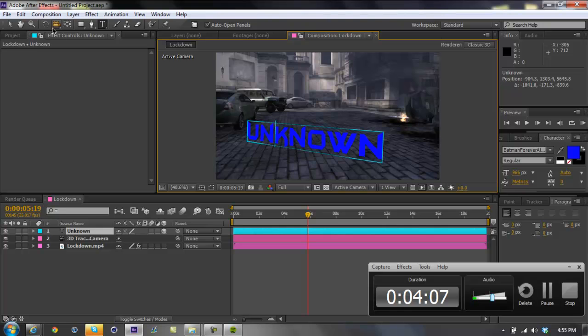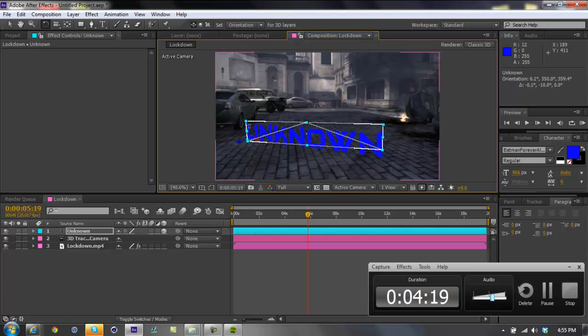And I want to change the rotation on the y-axis to right there.